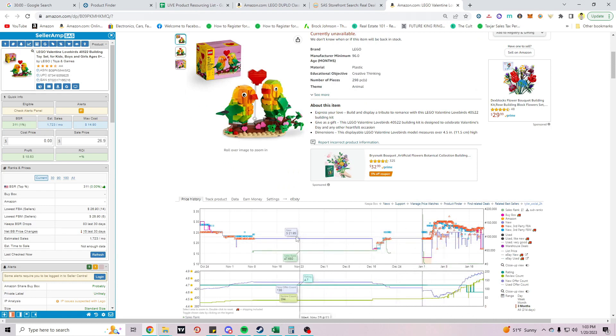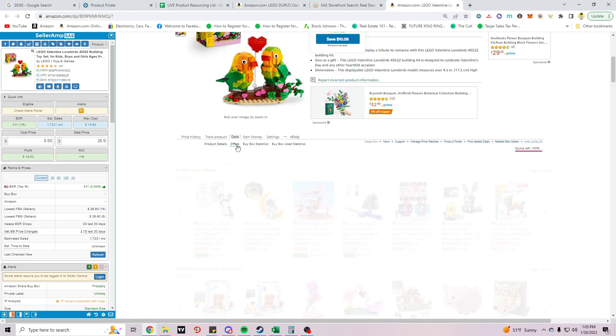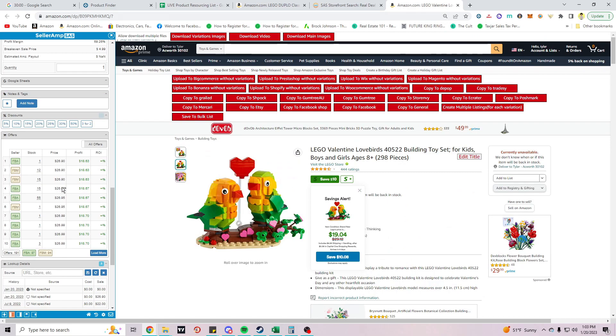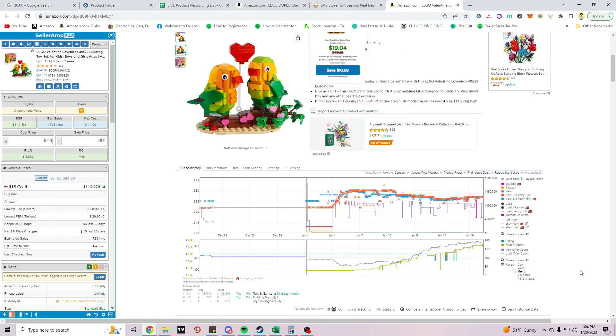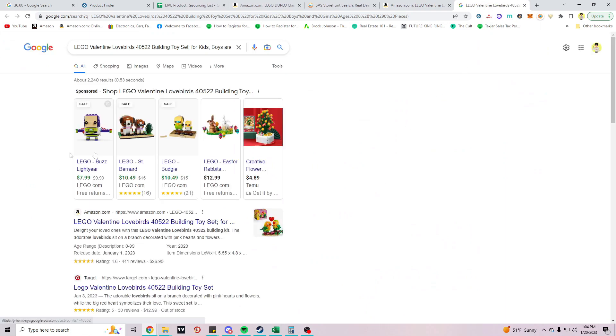This one doesn't have a sales rank because it's a Valentine's Day seasonal item, but it looks like it sells well — 1,019 units in the past 30 days. There's one seller here, lowest is $26.90. FBA is coming in at $26.95. They had the buy box for about one day before Amazon came in at $12.99. The price will probably go back up to $26.95. Valentine's Day is next month, so if you sent this in now it probably wouldn't arrive in time — you'd have to FBM this.